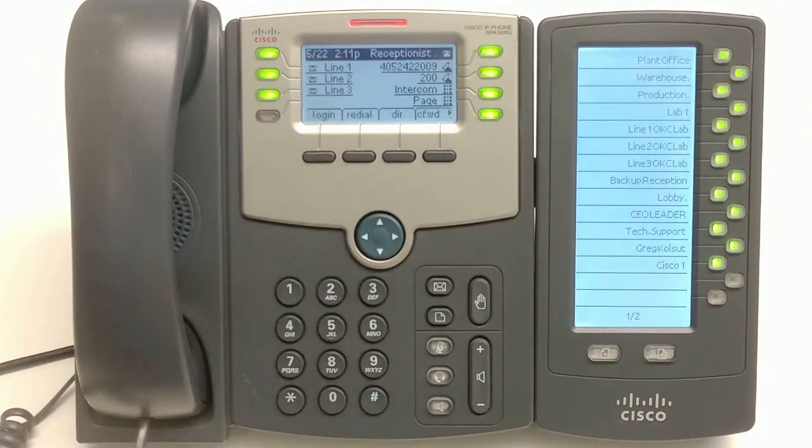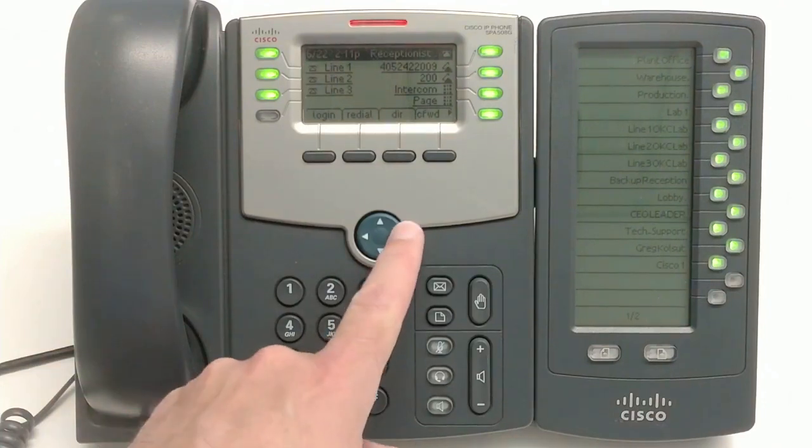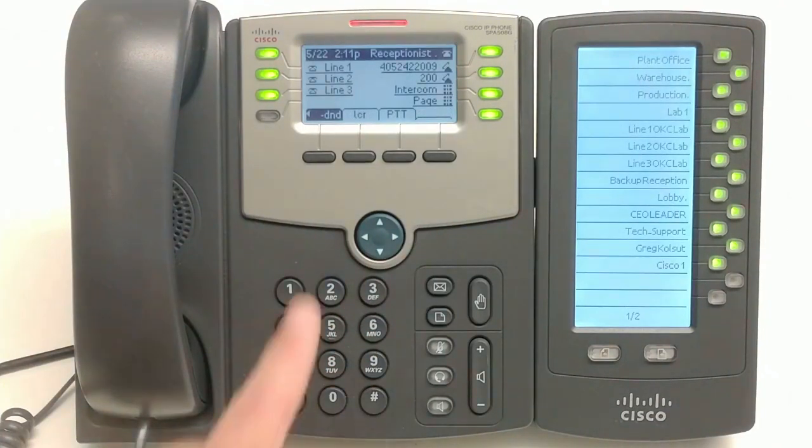Now, that's great when you have a whole bunch of paperwork to do, but I can't tell you how many phone calls I get a month where they're saying, "Hey, I haven't received a phone call in a week and a half." The first thing we're going to have you do is check to see if your Do Not Disturb's on. Because if you notice, the only thing it does is turn that little tab black. So make sure if you turn on Do Not Disturb that you turn it off.